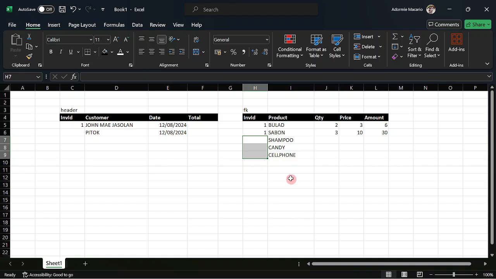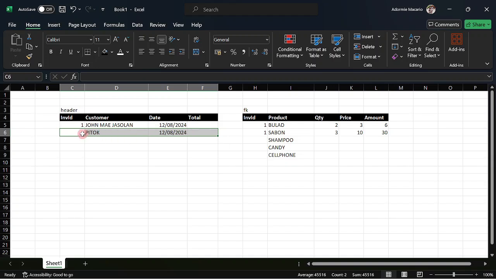Okay, so the value for our foreign key here will depend on the primary key here, and it is going to have its value only whenever a new record is going to be added. So we are going to add first. So the technique here is, we are going to add first, okay, on the header table.